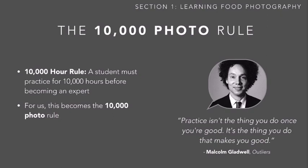I just want you to get in the mindset that this is a long-term process. And as Gladwell talked about, this only applies to practice that actually stretches your abilities. So don't think you can just hold down the iPhone shutter for 10,000 pictures — you've really got to focus on each one of them in order for it to count.